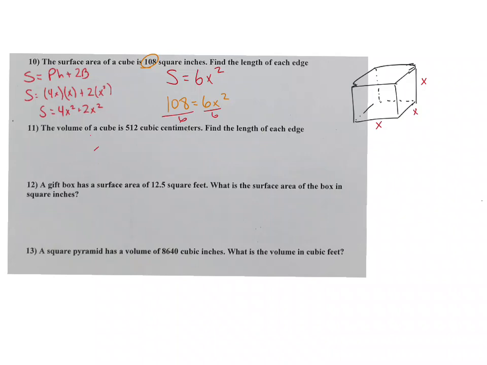So I end up with x squared equals 18. Now to get rid of the little 2, I have to square root both sides. So I just do square root of 18. So my actual side length, and it's going to be approximate because it's a decimal, is going to be about 4.24 regular inches because we worked backwards.